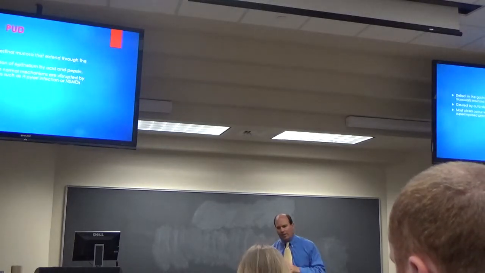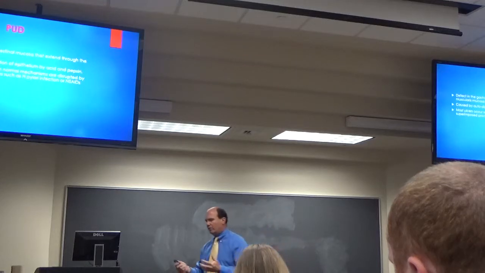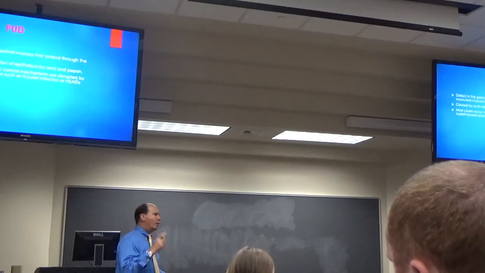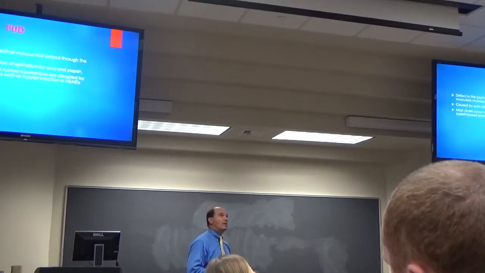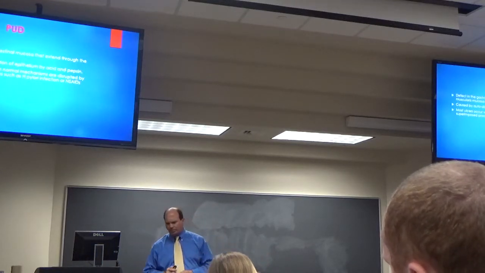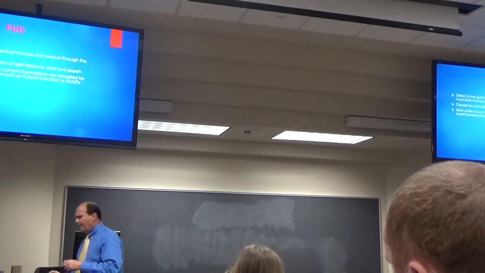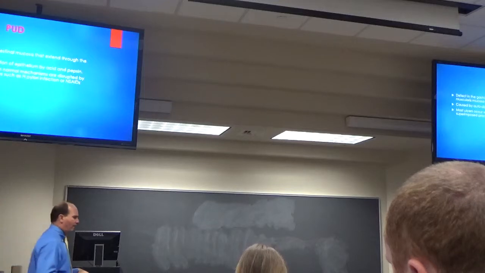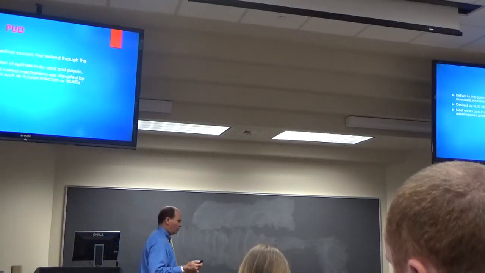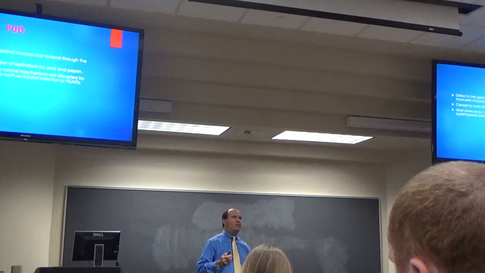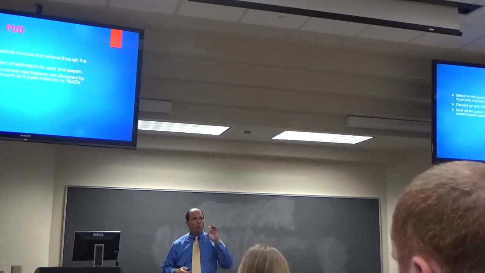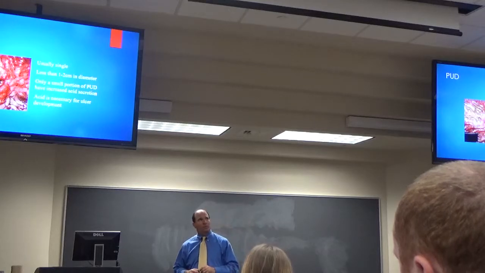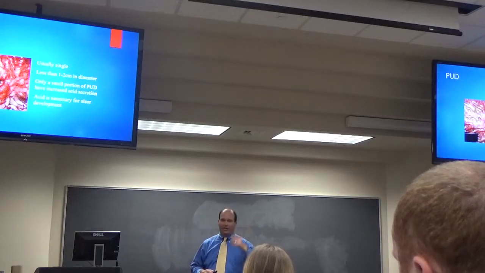Okay, so let's move into peptic ulcer disease. We talked about gastritis, and we got to turn down the aggressive forces and build up our defensive forces. What if we don't? So we get a defect in the gastrointestinal mucosa, and it erodes. Now, again, this is autodigestion usually, but it doesn't just erode superficially. That's gastritis. We showed you the 3 or 4 layers there. It doesn't usually go through the serosa unless you rupture, but the idea is it's left unchecked, it's left untreated, you get whole erosions through all 3 layers. There's a picture of a gastric or peptic ulcer. You can see that that's going to be problems.